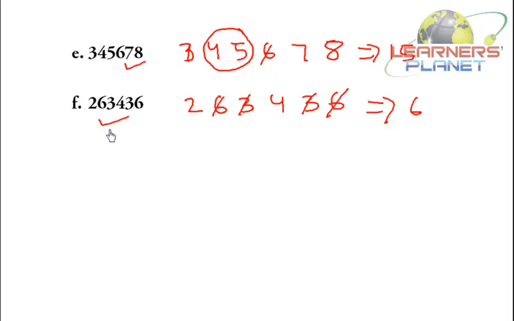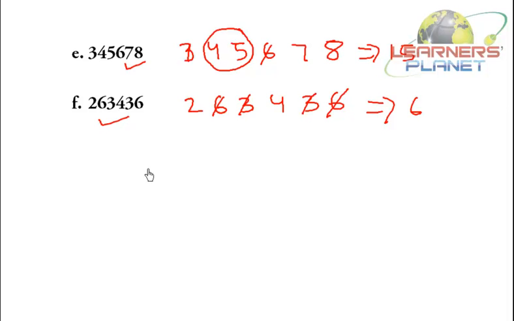So I hope you must be clear about the divisibility test of 3. It doesn't matter if the number is very big, you can eliminate the digits which are already divisible by 3, and you can eliminate even the sums in which we are getting a number divisible by 3.